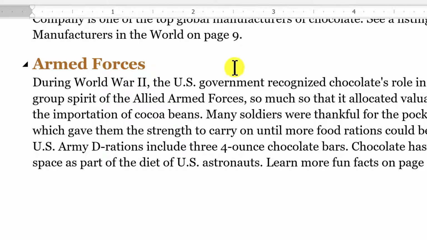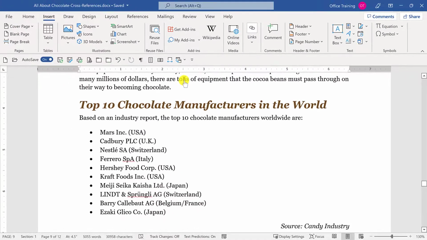So notice now that I have this reference to page 9 where that list is currently located in the document. I'll hover over it, Control-click, and there we are. So that becomes a quick reference, whether it's for the reader or if you want to have that be a clickable link. Let's build a few more.